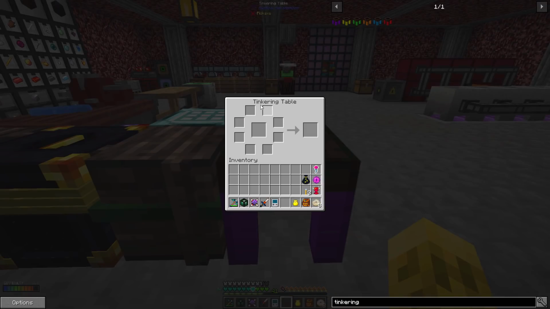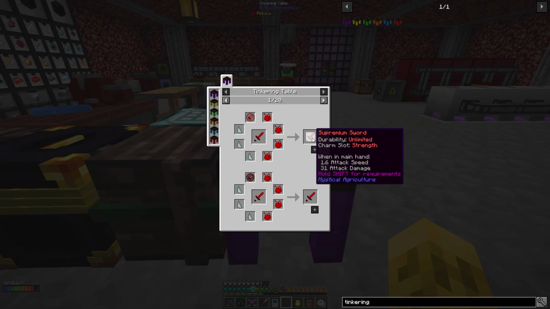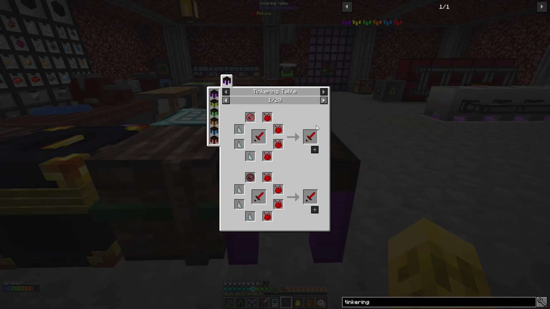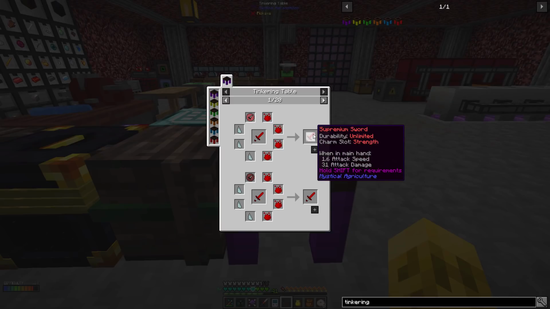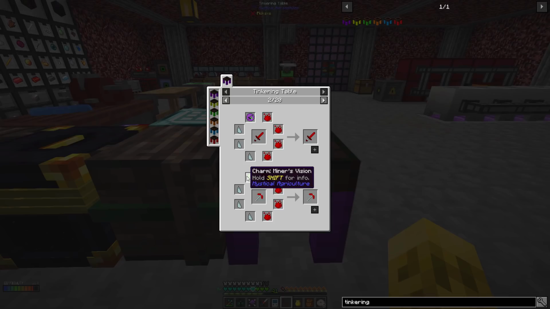Maybe it gives us more slots. But now we can increase our tools if we make them out of here. Do we have any tools made out of this stuff? Not really. We've made all tinker tools. But so like this gives it durability unlimited, strength, a buff. You get a strength buff when you do this. Strength 2. Miner's Vision. That's interesting.